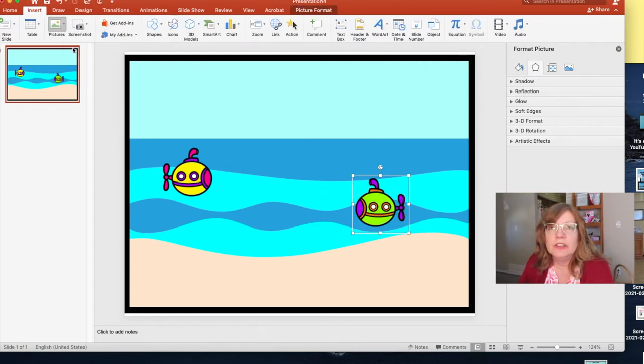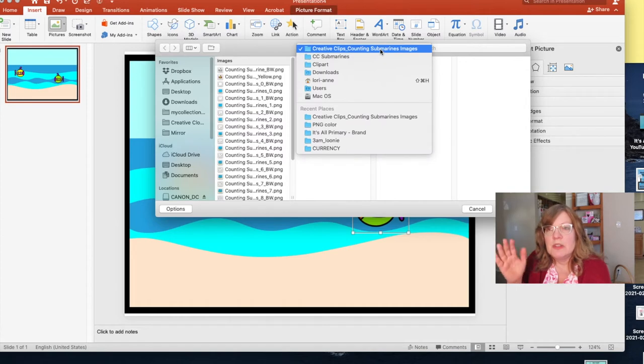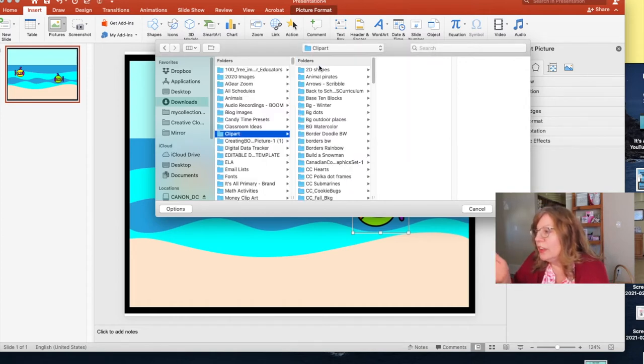Now, one of the things that you can do is, if you've got a file that you think you're going to go back and forth a lot, you can pull that file and put it right onto your desktop, and that makes it easy. I do that with numbers a lot. I'll just move it over there and then try and remember to move it back into my clip art file folder.